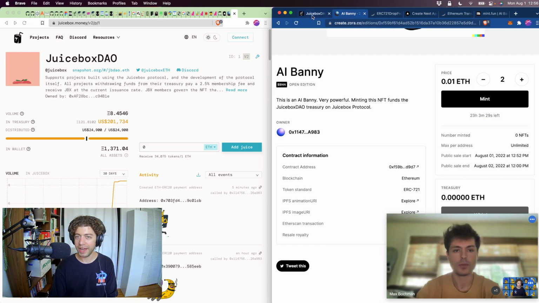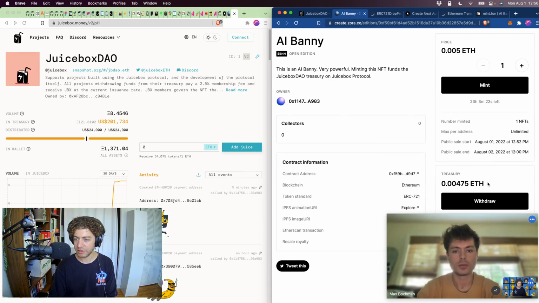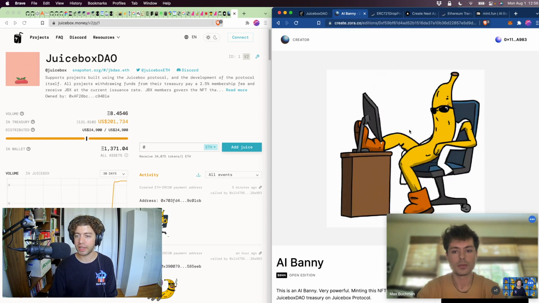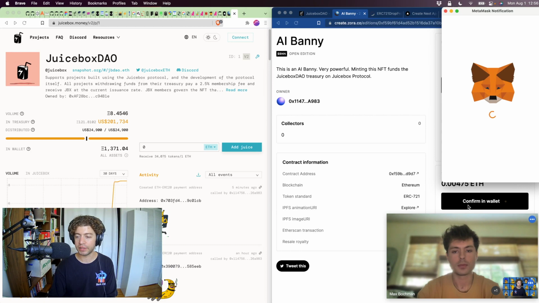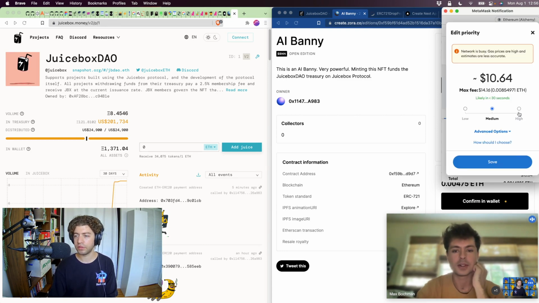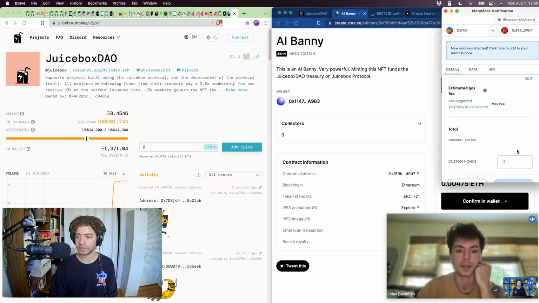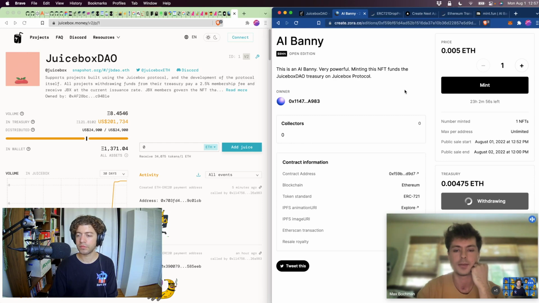So now we can jump back to Zora. Here. We could probably see that one of them has been minted. Okay, so there's a bit of money in the NFT contract that we just dropped, this AI Banny NFT edition. As the creator of this, I can hit this withdraw button. Does it have to be the owner, or can anyone hit that withdraw button? I believe anyone who's the admin can call this one, and you can make other people admins as well. There's an admin tool there.